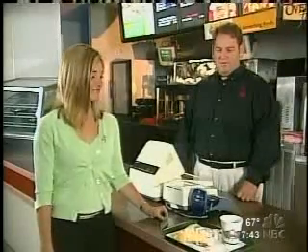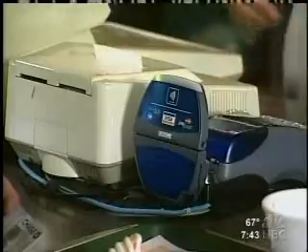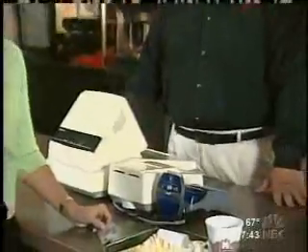We have some people in Denver, Colorado at an Arby's where they're going to introduce this. Rob Williams is the Arby's manager and Gia Balazs is a customer. Gia has ordered a turnover and a coffee, and she's just going to go ahead and pay right now. She waves the card, the transaction completes, she gets her receipt — and she doesn't even have to sign. It's very fast and easy.